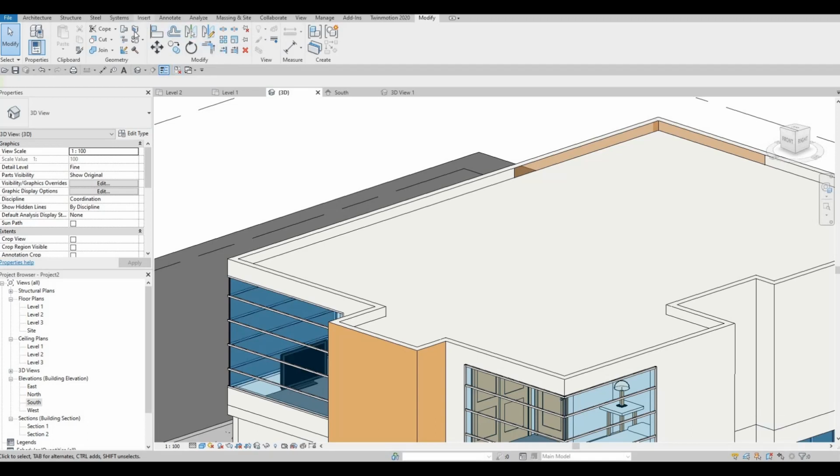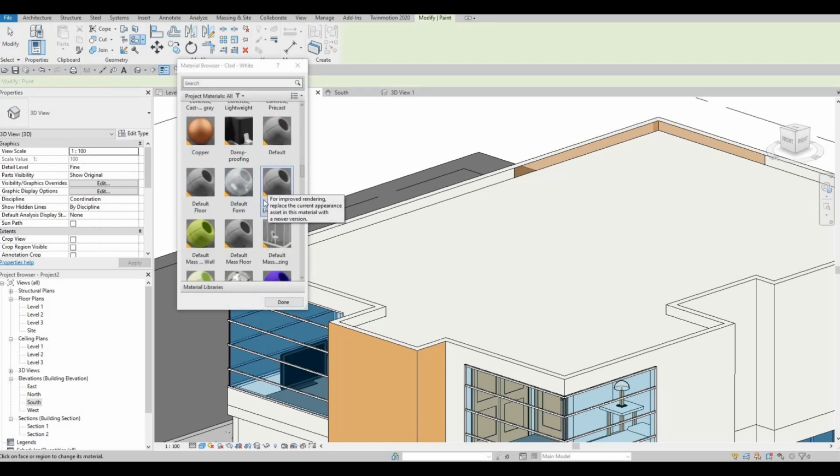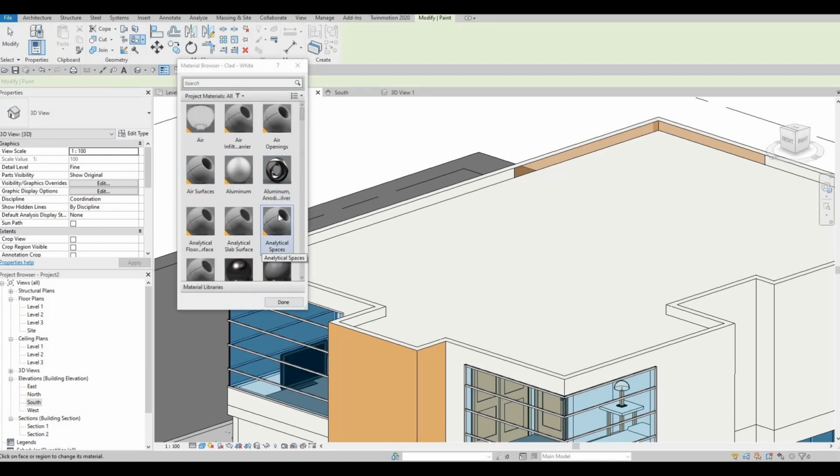So let's go and click on paint, and then let's do an asphalt.